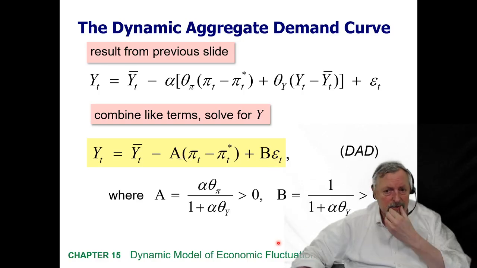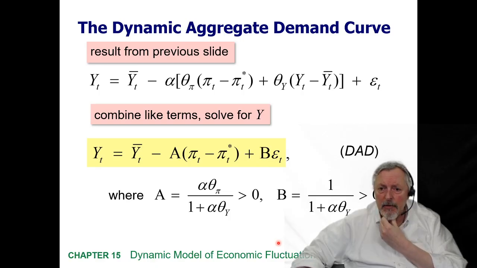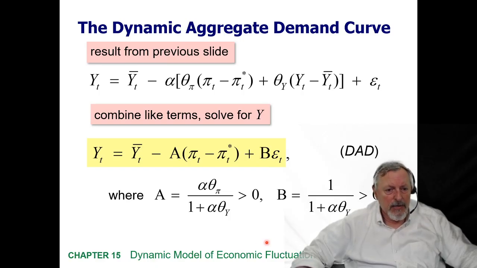The reason why I've done this, I've done for two reasons. First, if I had this in there and this in there, it would be too wide to fit on one slide. But also as a teaching matter, I think expressing it this way makes it easier to see the relationship between output and inflation and output and demand shocks. I think it makes it a little less intimidating and easier to work with.